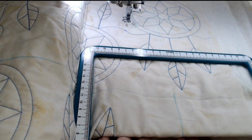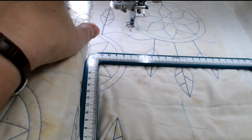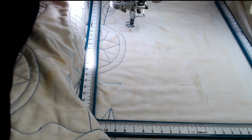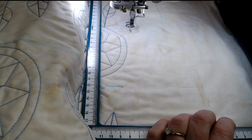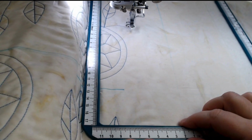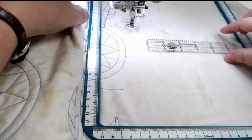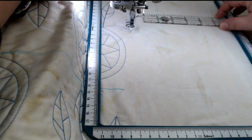And you'll see here that it just kind of hangs on the edge of the hoop because it's magnetic. Now I'm going to take the fabric on the side, and I'm going to slide it back. I'm going to pull the fabric back. So I slid the top hoop forward. I'm sliding the fabric back. Now I'm just going to make sure the hoop is set correctly because the machine only reads the bottom portion of the hoop. So that's pretty good. And you can see how close I am. Now I always take a ruler and I just kind of measure that I am straight when I'm using a magnetic hoop. And I'm about 1.25 inches all the way down.